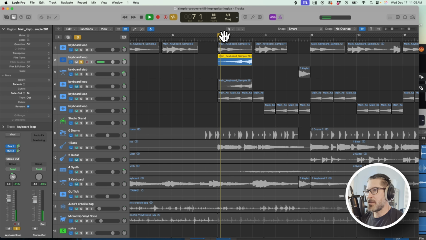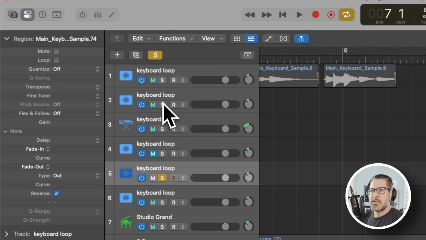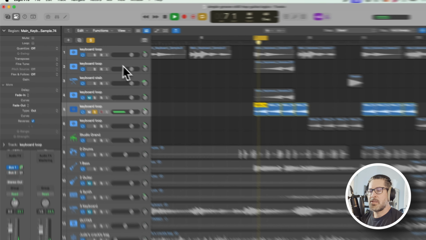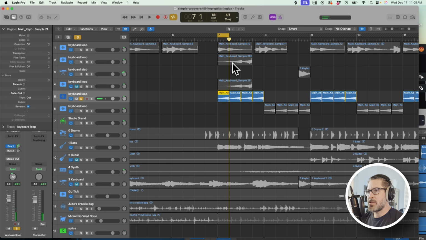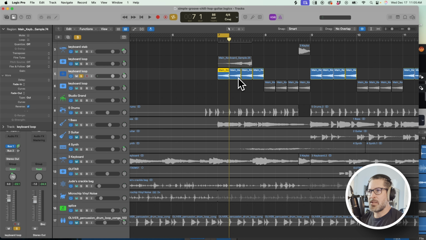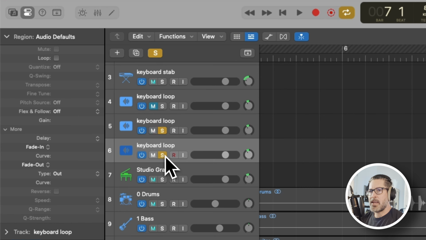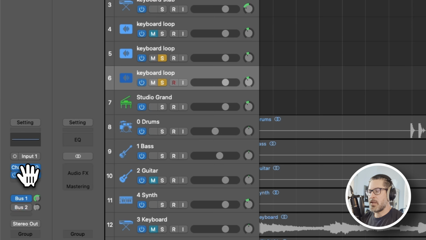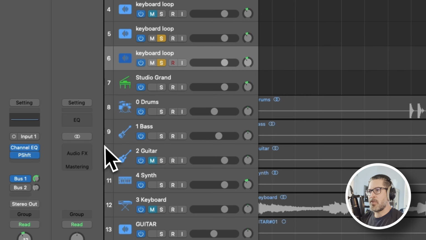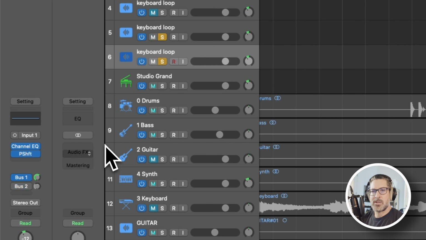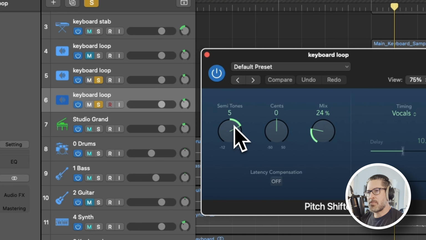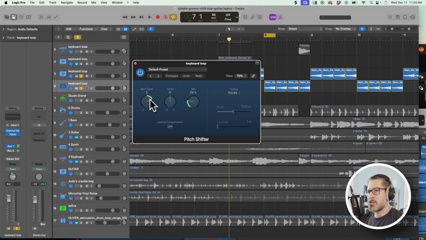So if it's looping, you can create a cool drone sound. So I did that, and I created this one here. I took it from this audio here and just found a spot that I liked. And then I duplicated the track and I added a pitch shift plugin, the Logic plugin, just to change it for that chord change that happens. So that would be 5 semitones, which is 2.5, so 2 whole steps and a half step up.